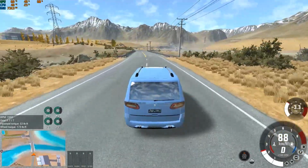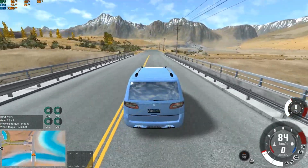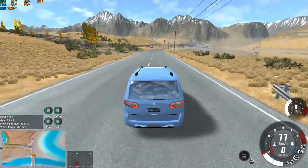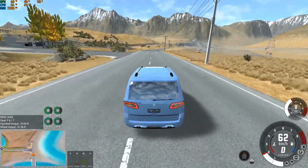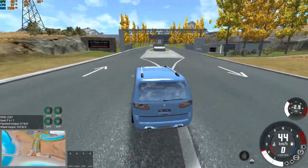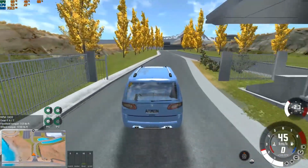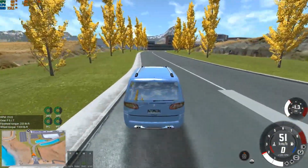And it's very quiet. The engine is making 550 horsepower, and yes, I mean the engine should make a lot more, but I want to keep it efficient, and it's running very quiet. 22.1 is the loudness points. Yes, that's how quiet the engine is. So we are approaching the gate of the testing center, the automation testing center.